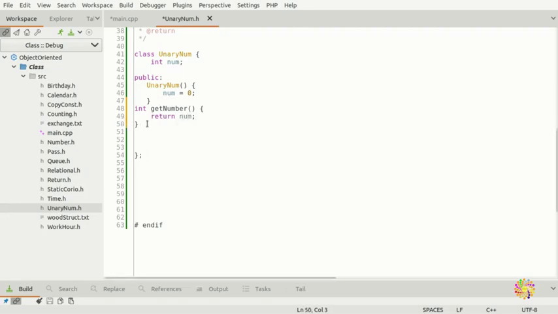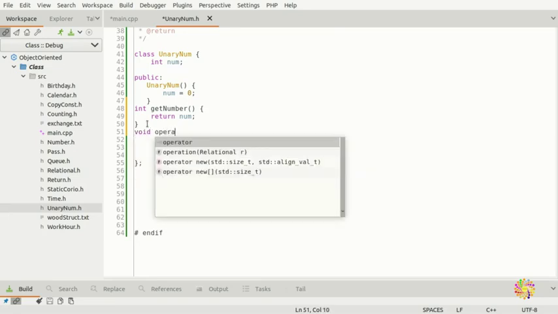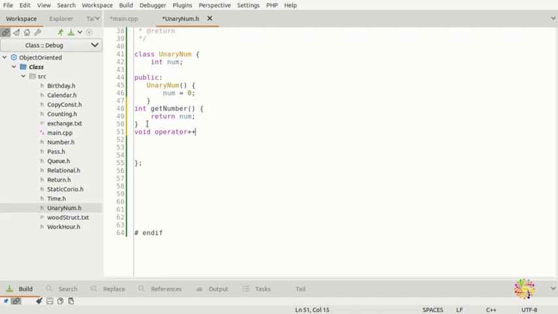All right, so we're going to return our number, and now we need another function. We put a void, and it's going to be operator, and it's going to be double plus, as I said to you guys before.